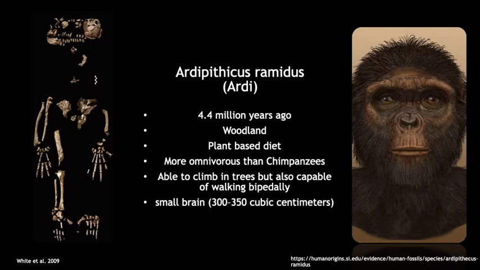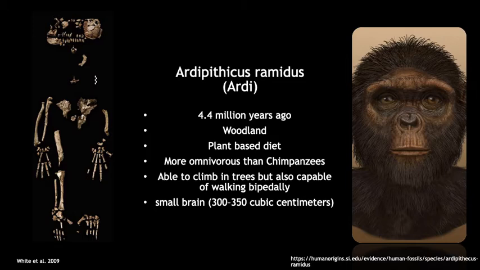Now, if we look at the pelvis of Ardipithecus ramidus, we can tell that mainly its pelvis resembles a modern primate, so suggesting it was really good at moving through trees and climbing. But its upper pelvis has these large repositioned gluteal muscles, so muscles in its lower pelvis, which allowed it to walk without shifting its weight from side to side, which would have saved it a lot of energy in walking upright. So this individual would have been able to climb trees, but would also have been able to walk bipedally on two legs.